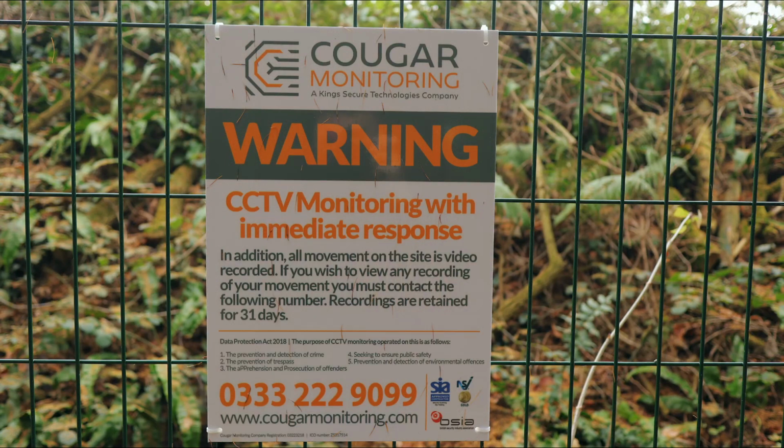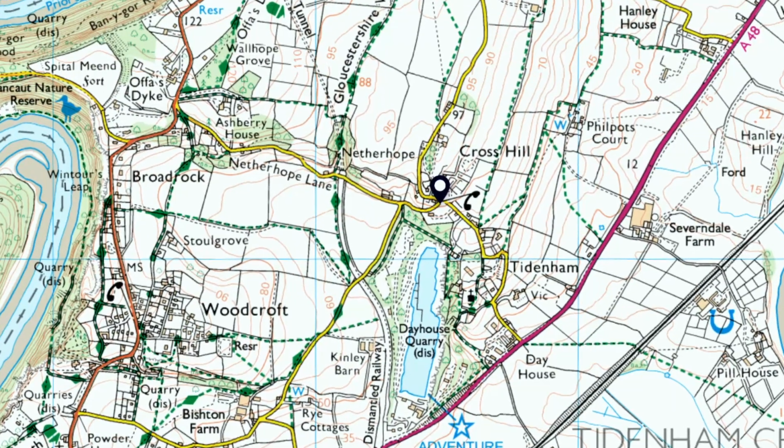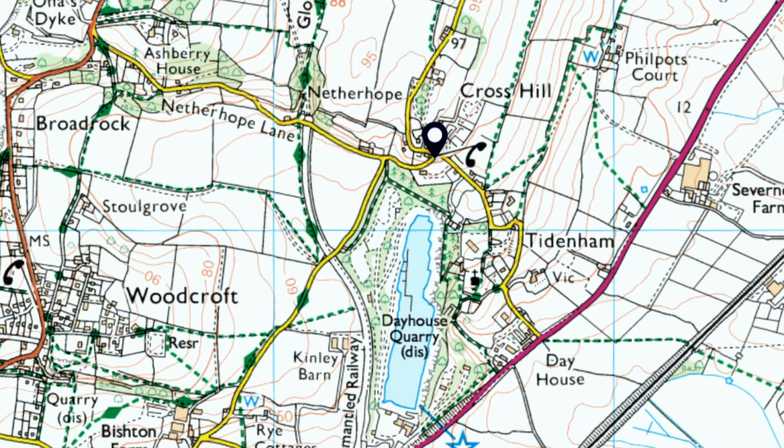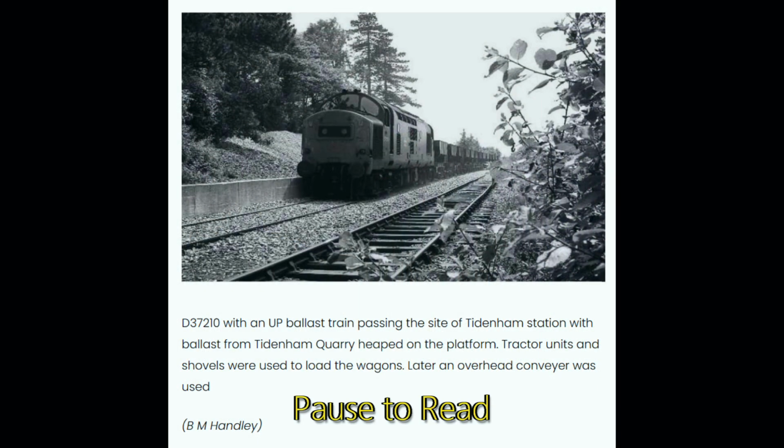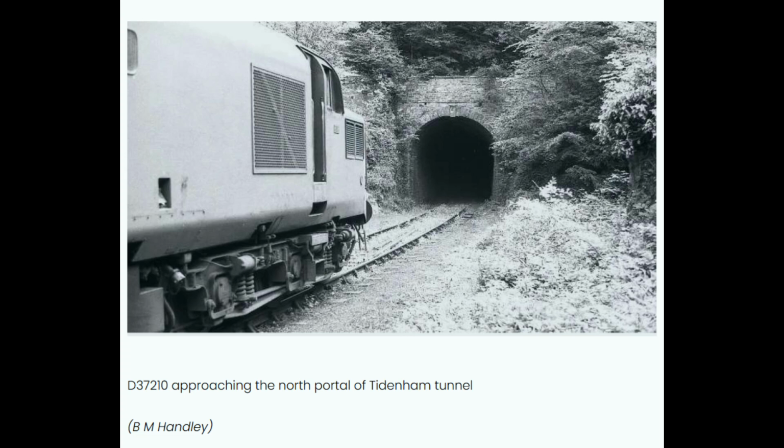Now, just the other side of these parallel fences here, you have a very deep quarry. In fact, it's called House Quarry. It didn't originally have water in it when it was being used. In fact, it closed, I think, in 1990. Up to 1990, it was actually rail served from the Wye Valley Railway, which left the main line between Gloucester and Chepstow, just north of it, at the Wye Valley Junction, and made its way here to Tydenham. And that closed in 1959.